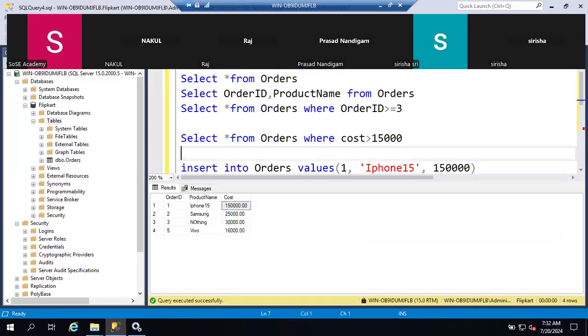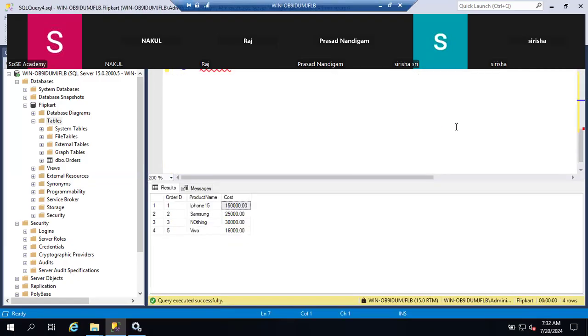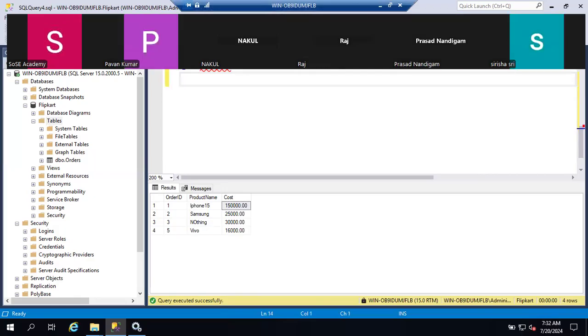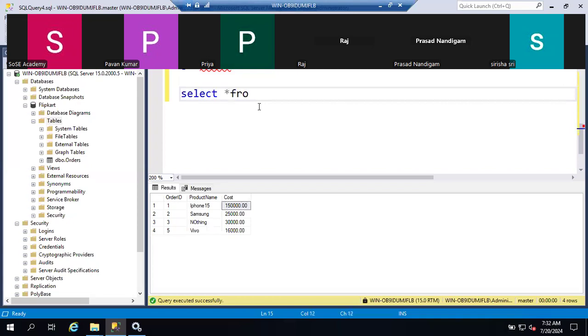Now I want to see this employee table. What is the statement, guys, to see the employee table? Select star from employee. Let me write it down: select star from employee. Can I execute this one?